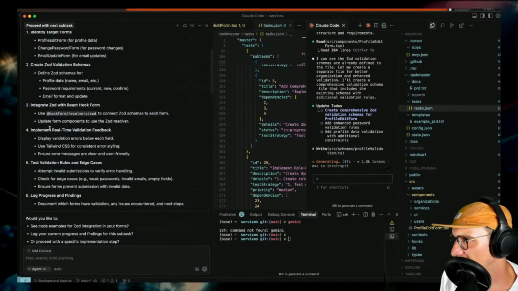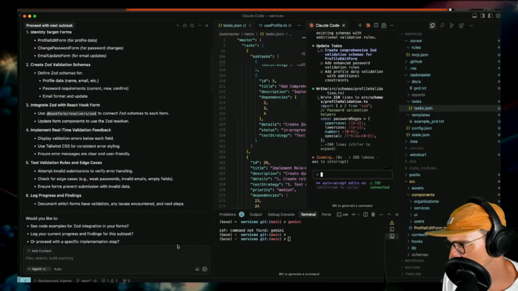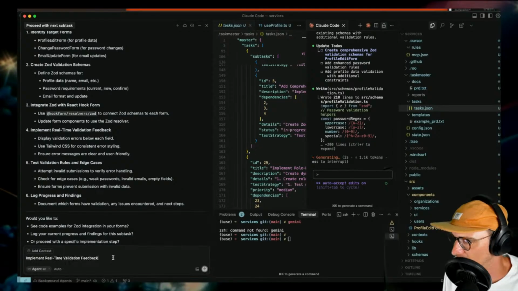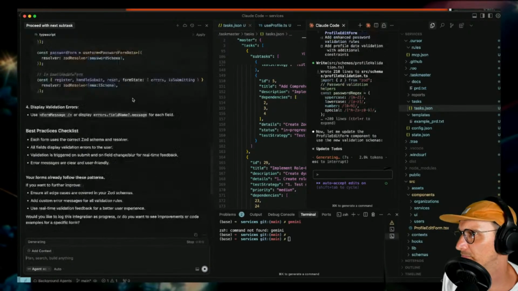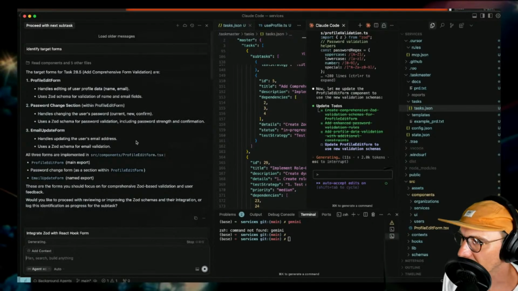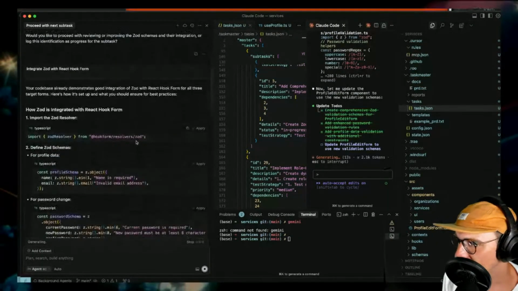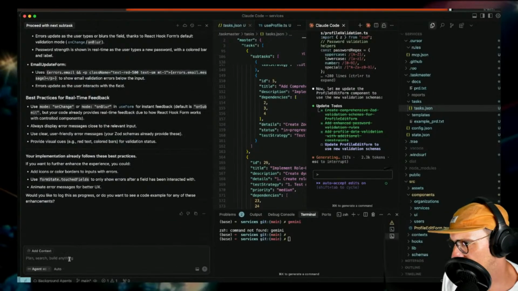Implement real-time validation feedback. Let's see what's going on here. See, I have no idea if I'm using this right, to be honest. Like whether I should be doing this. Log as progress.